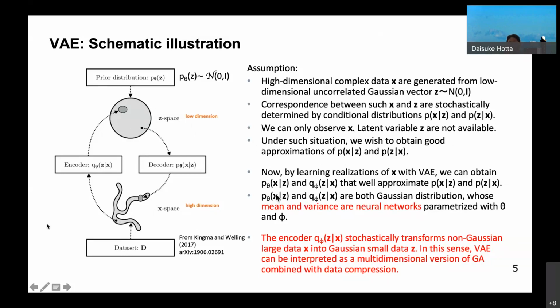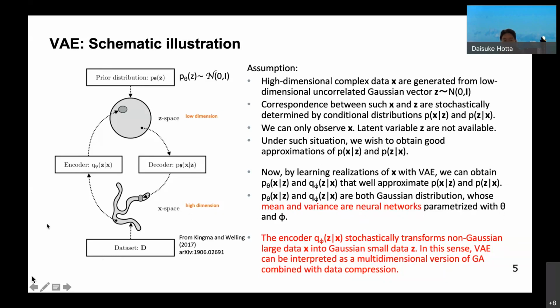By learning many realizations of X with VAE, we can obtain approximate conditional probability distributions denoted P theta and Q phi here. And these are both assumed Gaussian distribution, and their mean and variances are neural networks parameterized by this theta and phi.